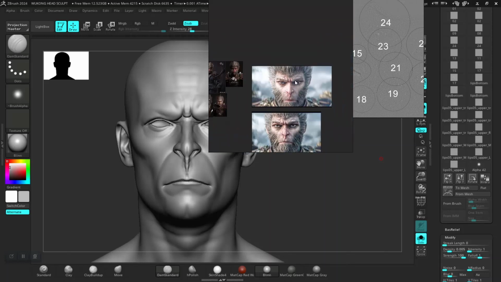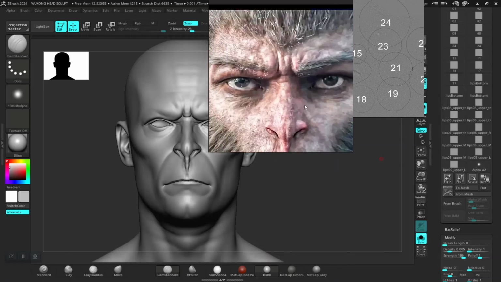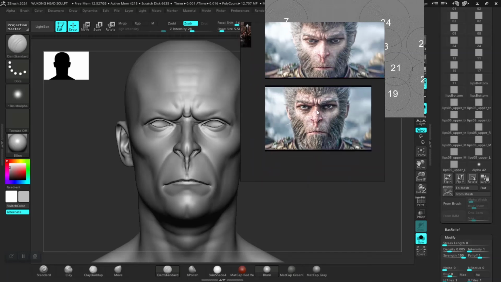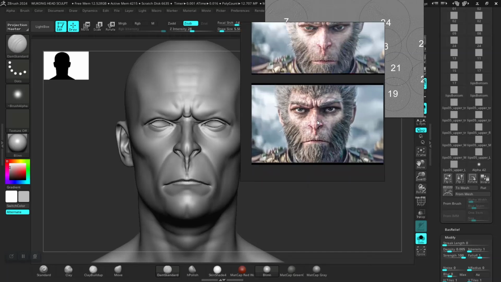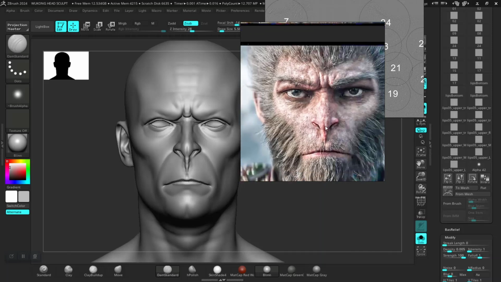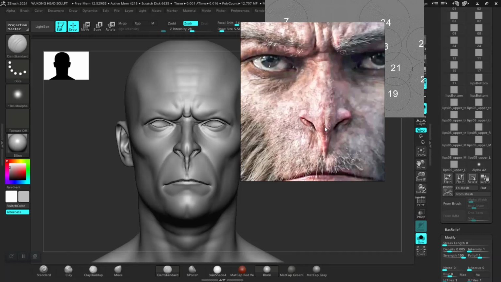Okay, I think this is the actual one we're using. Alright, so breaking symmetry on this.